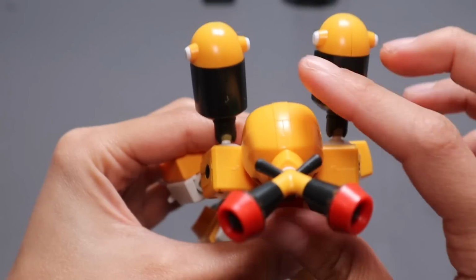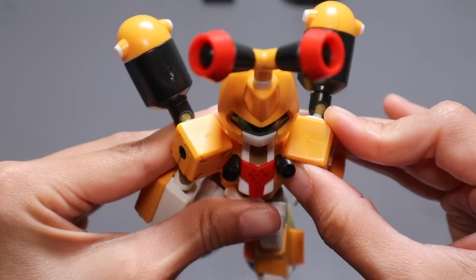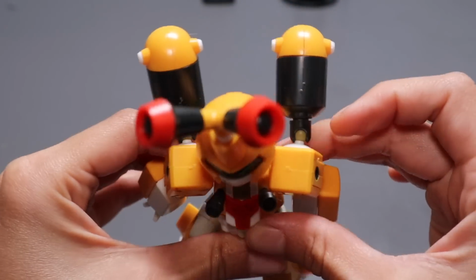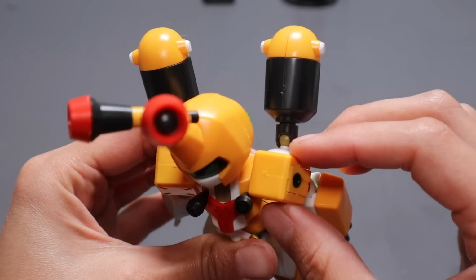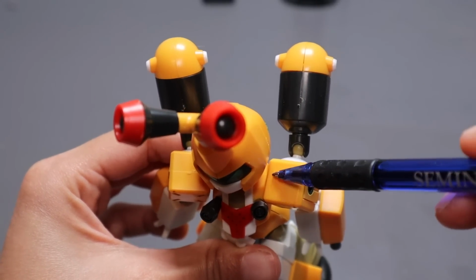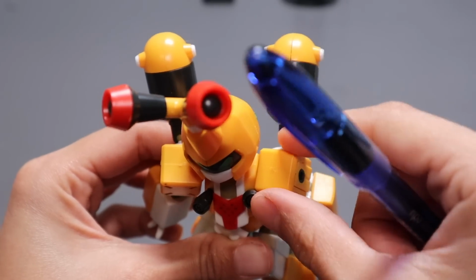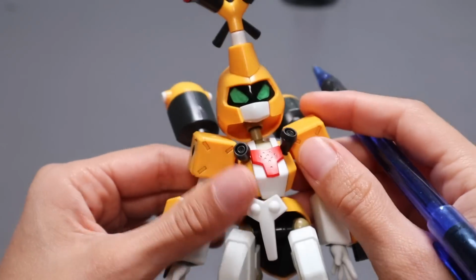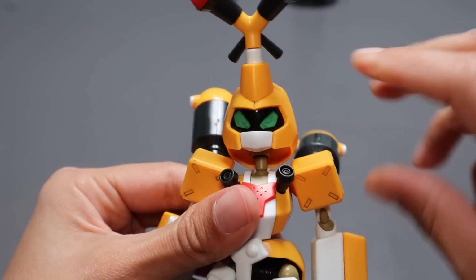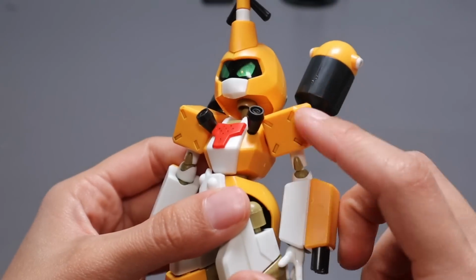Now in terms of the shoulder, these don't have that much articulation. They can go forward about, see, and it popped out. They can't go forward too much, so pretty much that's as forward as they'll be able to get, unlike your newer high grades. Sometimes there's an extra part in there that allows the shoulder to come out further, but unfortunately this one does not. However, it can do a full, pop that again, a full 360. And that's basically it for the shoulder.